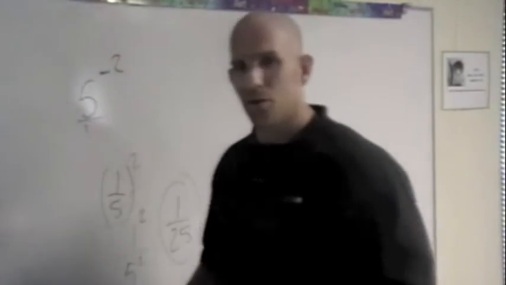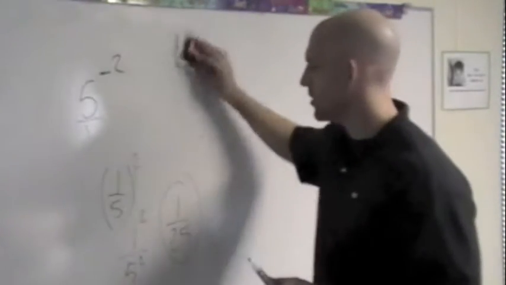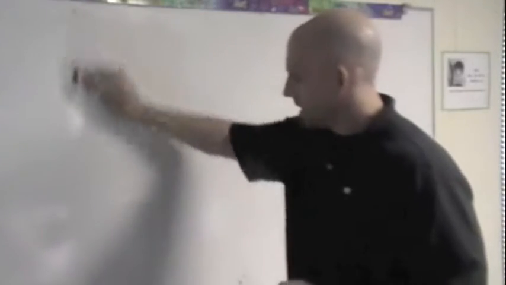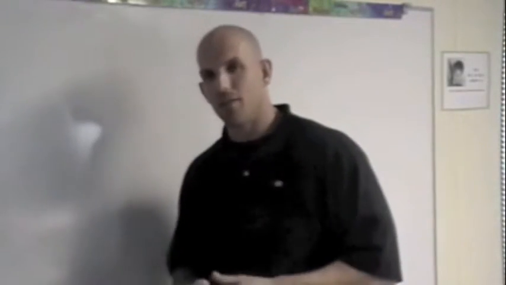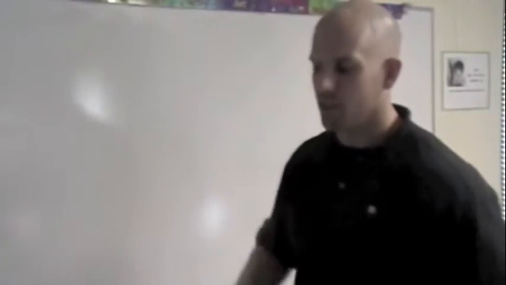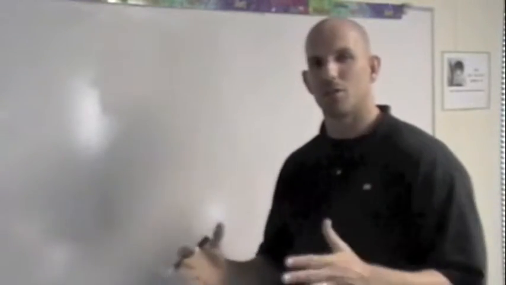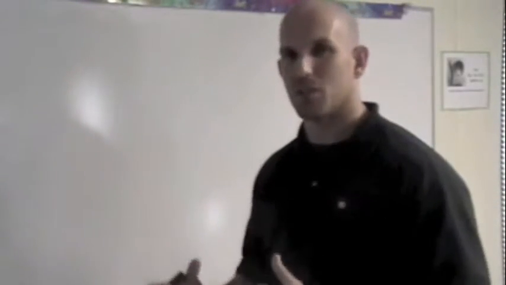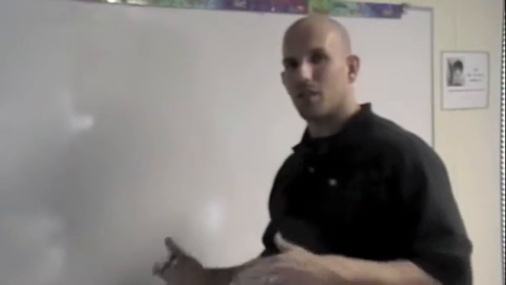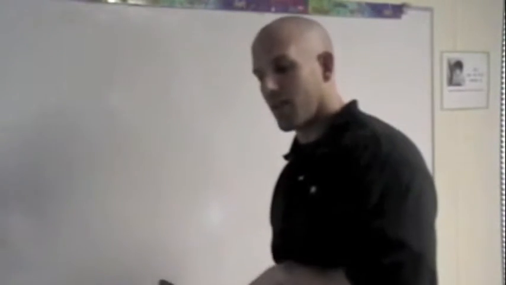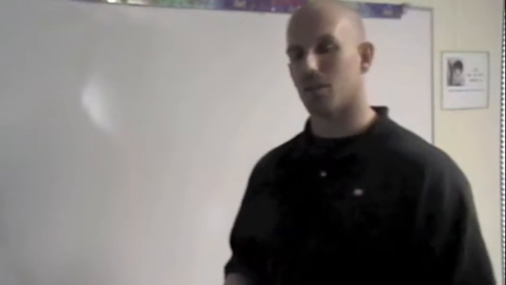The reason we need to know negative exponents and understand them a little better for this year is because it ties into scientific notation. Now, scientific notation is a way to write a really big number or a really small number more manageably. It makes it a little simpler to write, okay? We're going to have to write numbers in scientific notation, and we're going to have to take scientific notation and write them as numbers, okay?